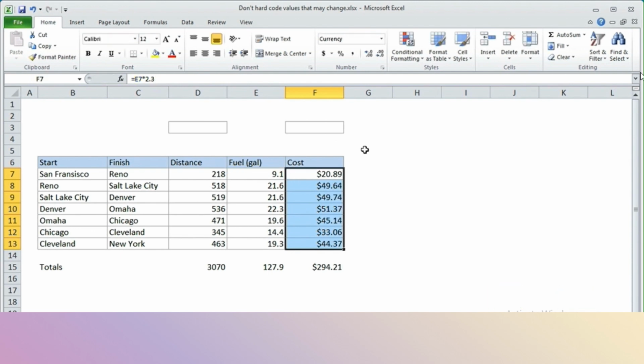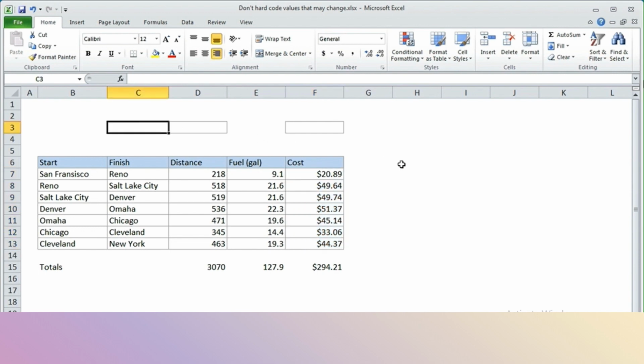But still, you'll need to touch every formula in this worksheet. And if you change the assumptions, you'll need to do it all over again. In a more complicated worksheet, this can be a lot of tedious work. And because you may need to edit a large number of formulas, it increases the chance of error significantly.